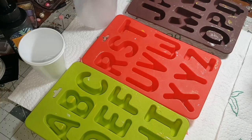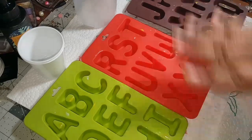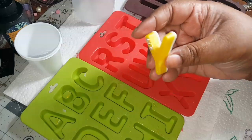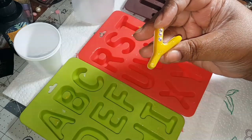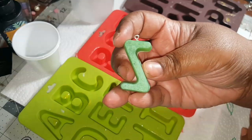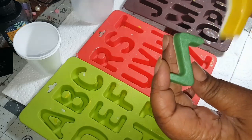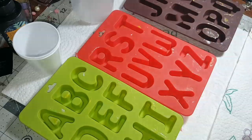What I'm coming to make for you guys today is I need some more keychains made, so excuse the mess because I've been making keychains. So I was like, well, let me show them again. Here's one of the keychains, this is just starting out as a letter. I just use the colorant and then I glaze it after. But here is a raw and uncut one. I did not glaze it. As you can see, with the glaze and without the glaze. Anyway, I'm making more name and letter keychains, because they're selling like hotcakes.